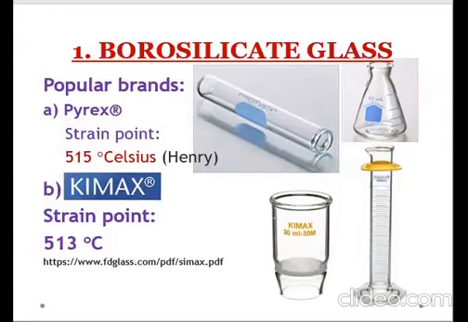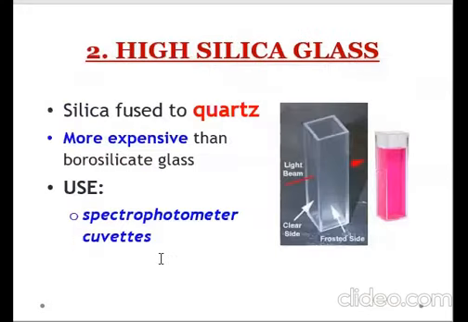In other words, no, pwede niyong gamitin yung mga Pyrex na plato, pang microwave, pang luto, pang prito, as long as hindi siya lalampas ng 515 degrees Celsius. No, yung temperature na may expose siya. Another popular brand under borosilicate glass is your Kimax. So this one, according to this website, the strain point of this brand of borosilicate glass is 513 degrees Celsius. Okay. The second type or category of glass is your high silica glass.